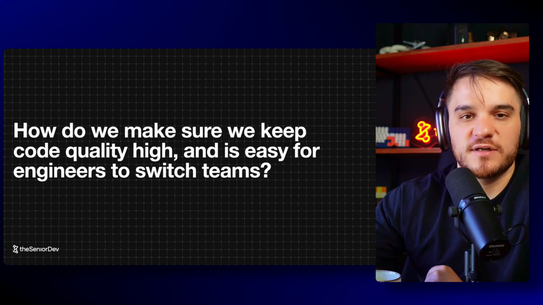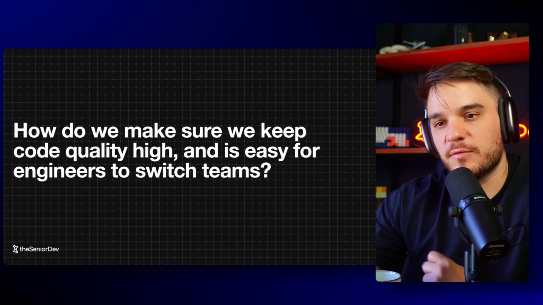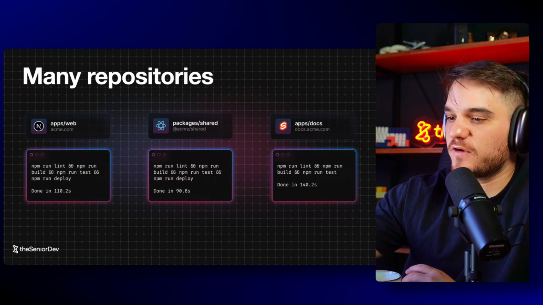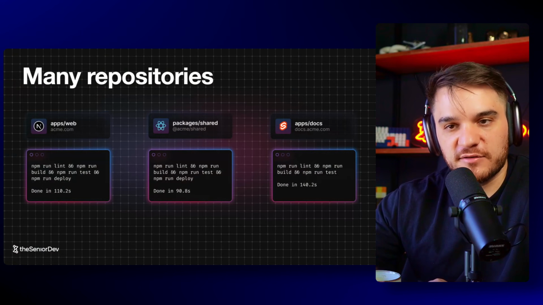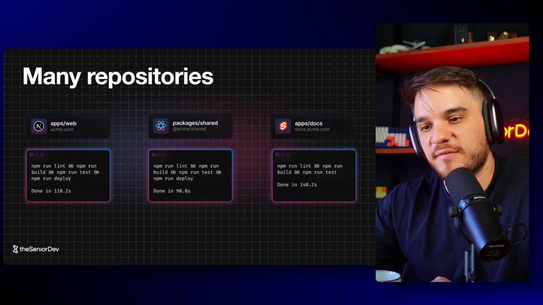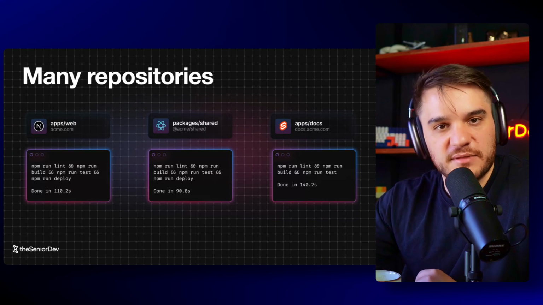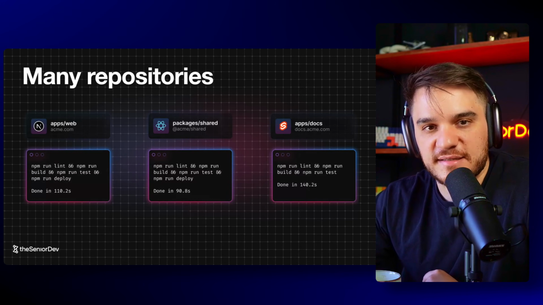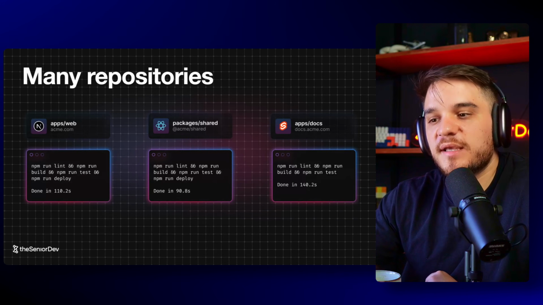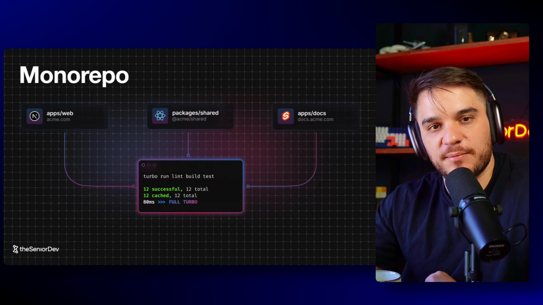So imagine you're working for the header team and then you want to go and work on a different team. How easy would it be for an engineer to do that? Well, that's where the monorepo comes into place. Traditionally, you'll have all those micro frontends in different repositories, and then our design system in a different repository, and they'll all have their own linter rules and TypeScript configuration and maybe even testing setup and different versions of packages. But to make this easy, what we can do is we put it all in the same repository.